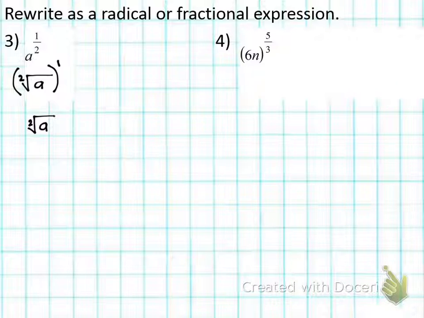And one more thing. What number do I assume is in my index when there is just a radical sign like this? I said at the beginning of the class, we assume it's 2 because this is called a square root sign. So we assume there's a 2 there. Does that make sense? Okay. So the best answer is actually the last answer. It's simple. But if you did the first answer, that's good. You did what I asked you. Okay, good. Number 4, try it out.